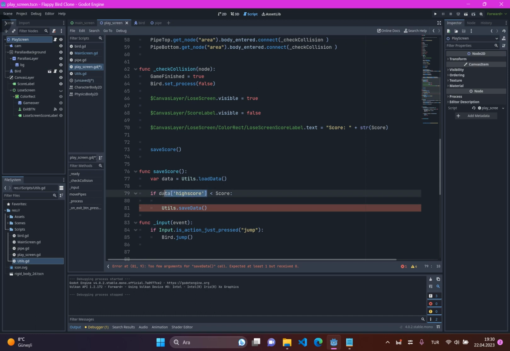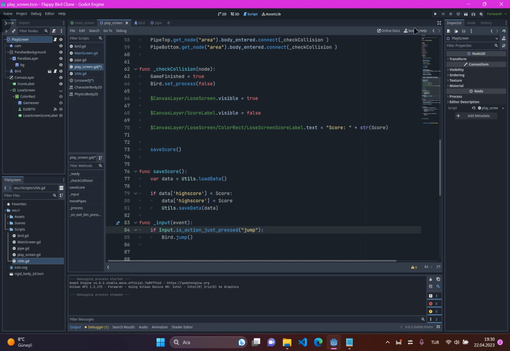Or maybe, instead of creating a new variable, we can just edit this like this. High score equals score and save data and data. Okay, so are we done?